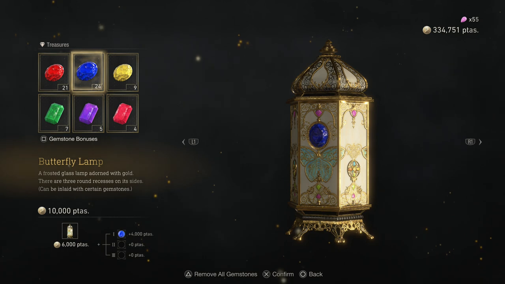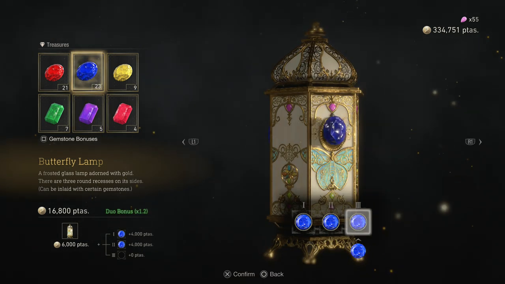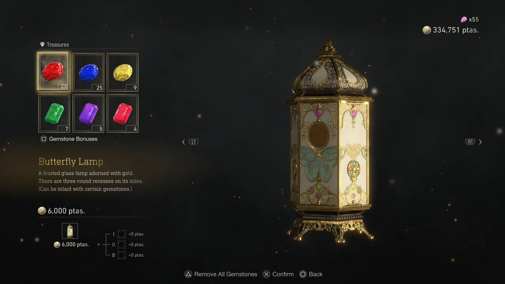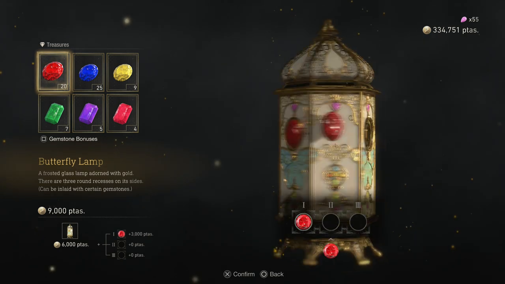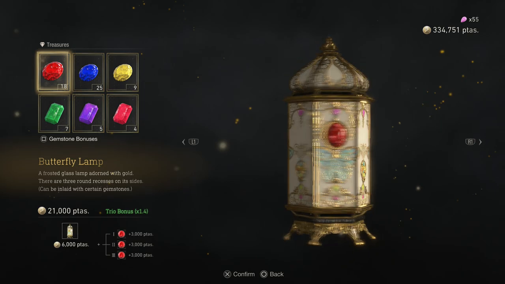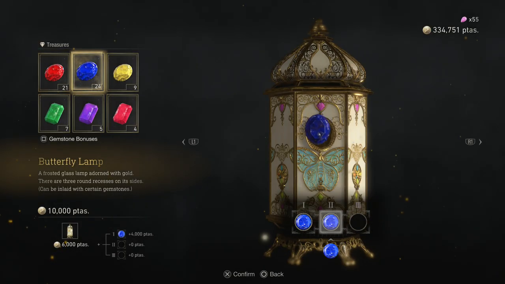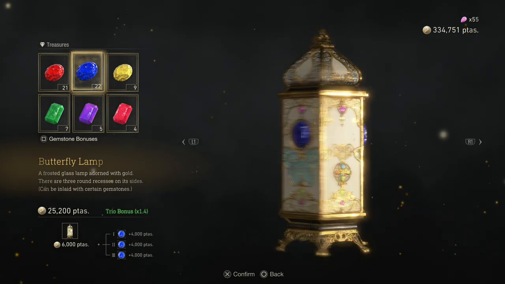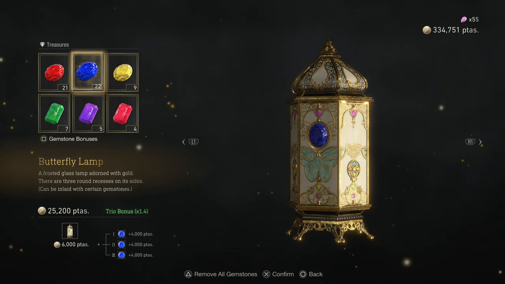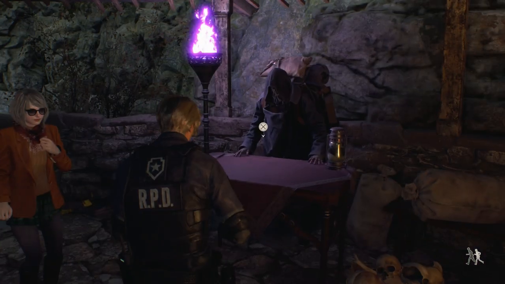Let's see the blue ones. Let's see what they do. 25. So, what was the red? Let's see, what was red? Red was 21. I guess we can do the blue, right? Yeah, because I think one of each was only 14, so yeah, we can sell that for sure, just to get it out of our inventory.